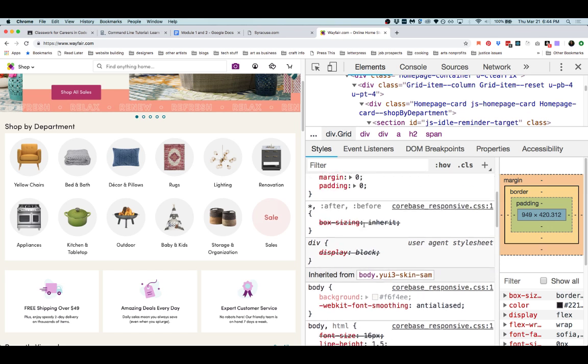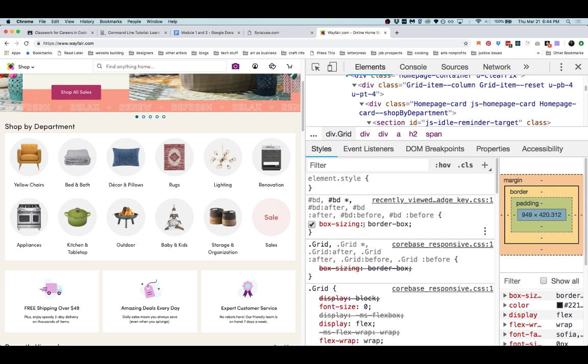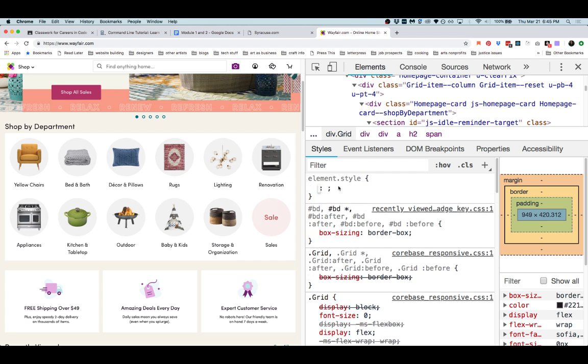This is also cool because, CSS stands for cascading style sheets, you can see all the rules that apply to an element and how they overwrite each other. Like this box-sizing border-box rule is overriding this other one. They have rules overriding each other for different things. But you can also add an element style, which is the same as putting style equals as an attribute on the element.